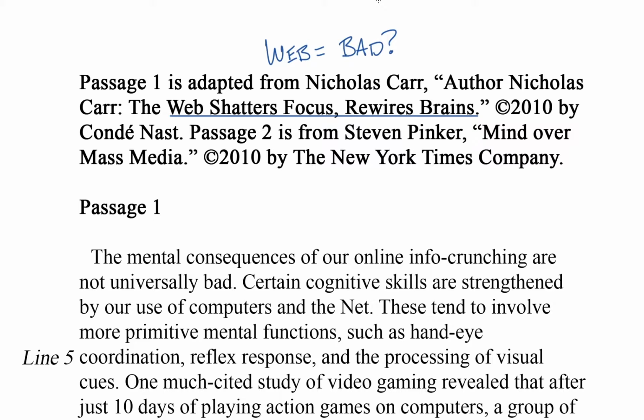So we got that. What does Mind Over Mass Media mean? Does it contrast with the first passage? It probably will, all things being equal. Paired passages are going to be at least in conversation about an idea. Maybe it's competing theories about the same thing, or two diverging stories about why something is the way it is. Carr says X, Pinker says Y. But right now, I don't have enough information one way or the other to figure out what that title means.